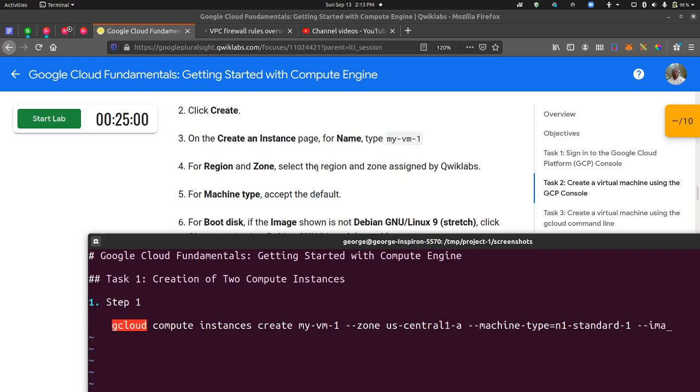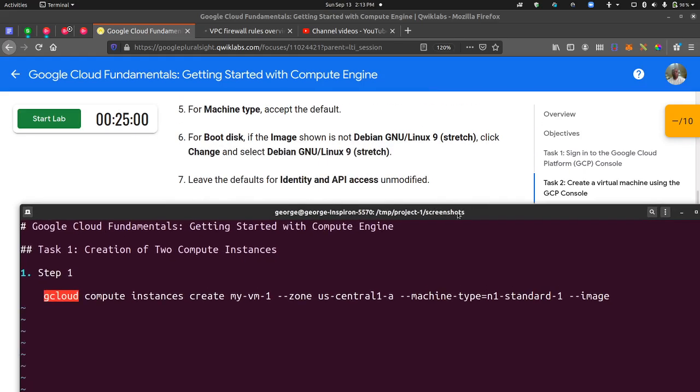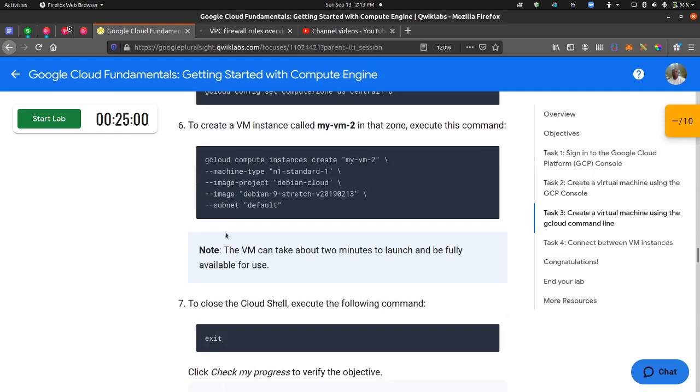Image: we're told the image has to be a Debian one. If you look at the second command, come down here. You see the image here, the image project, and the image.